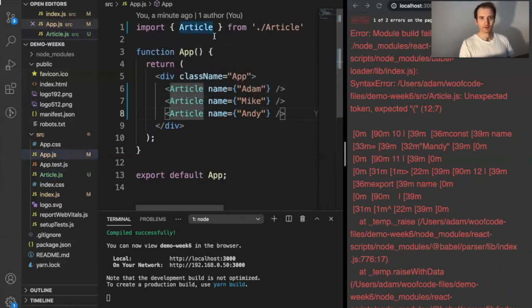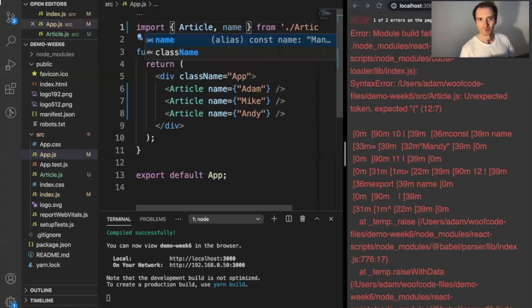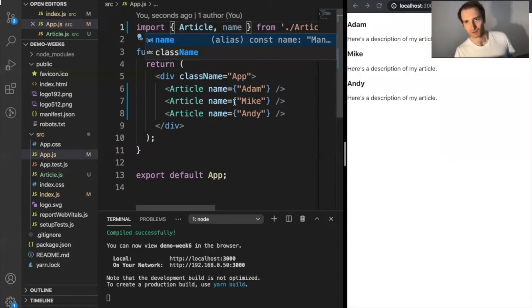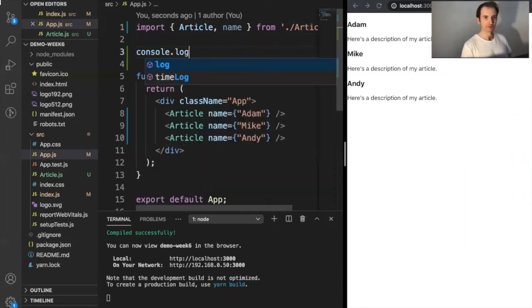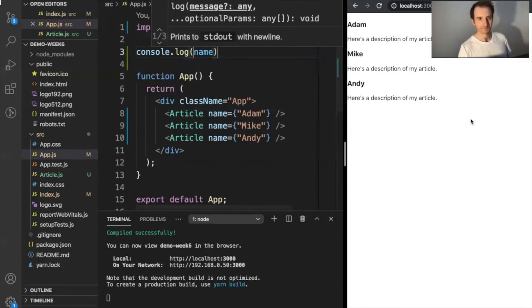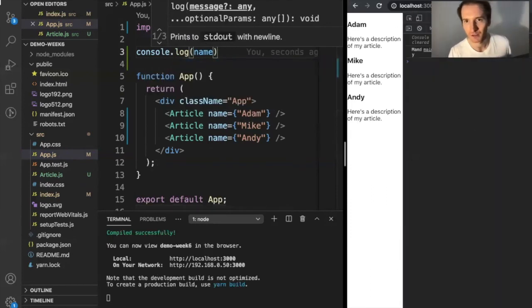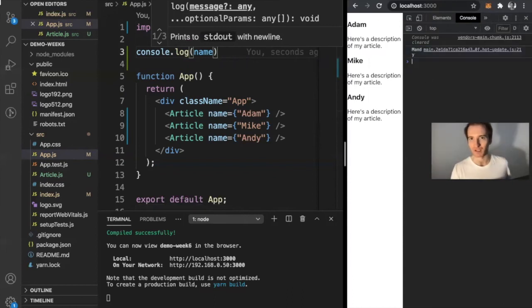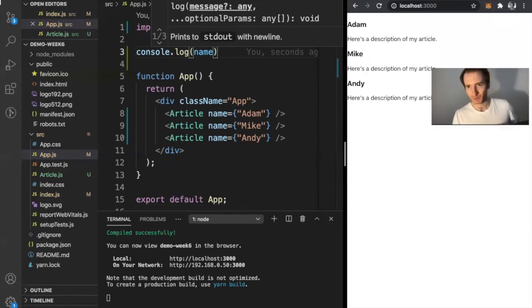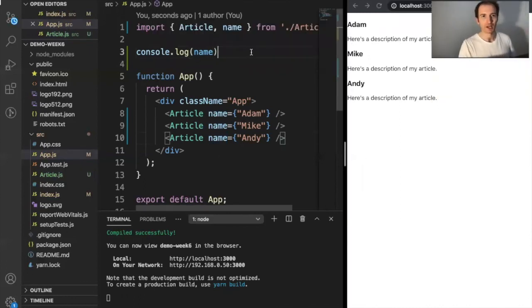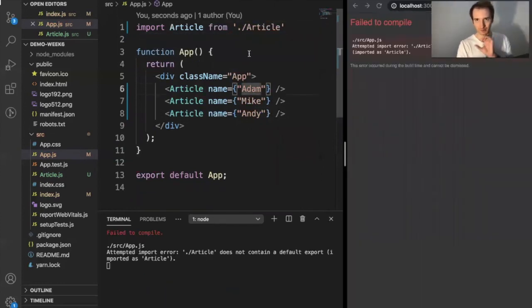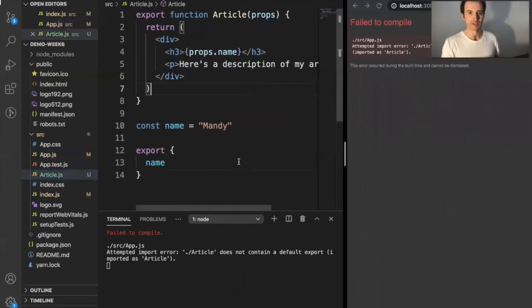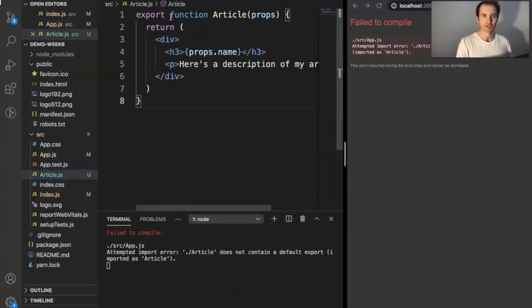So then I think we can also use name. Yeah, then we can also grab that constant of name. So then anywhere inside this file, we could then do a console log of this thing called name. And if we look inside of the console, we can see that we get this name of Mandy right here. So sometimes we might want to export more than one thing from a file. But generally for components, we can just use this default because it looks a little bit cleaner, not having to destructure things. So to do that, we're just going to say, okay, export default function article.